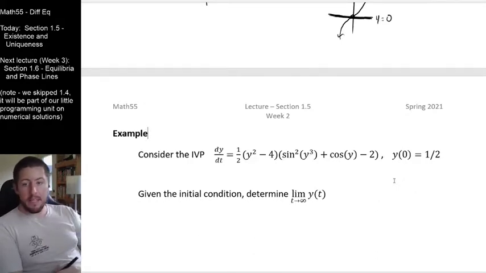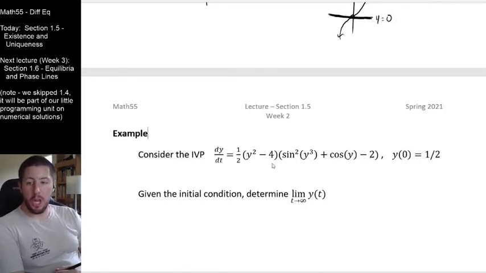But despite that, I still want to be able to discuss things like long-term behavior of a particular solution. So I'm saying here, if we know that we start at the y value of 1/2, what I want to know is what will happen to our y value as time tends off towards infinity just using this differential equation right here. And again, we're just skipping over getting the solution and just attempting to interpret long-term behavior without ever having seen what y equals actually is.